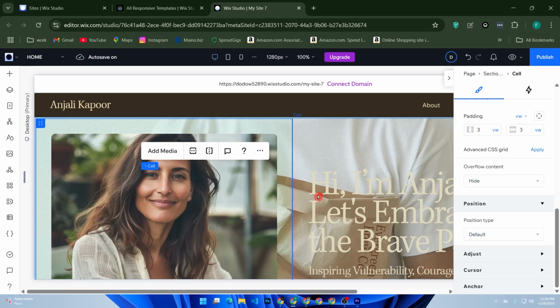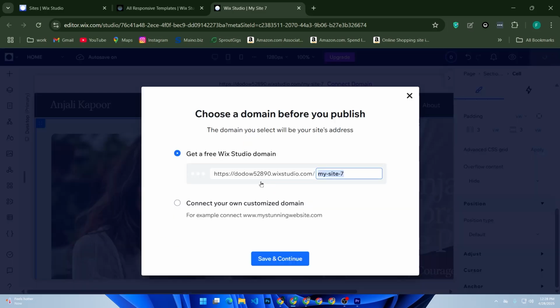To set up your free domain, click on Publish at the top right. Wix will prompt you to choose a domain name for your site. Enter your desired name.